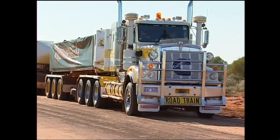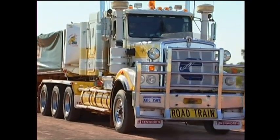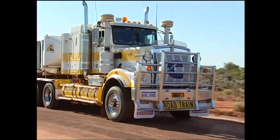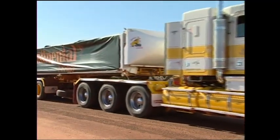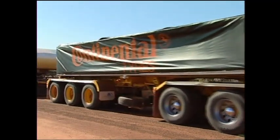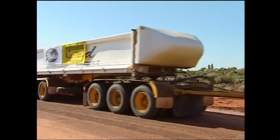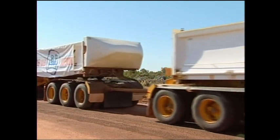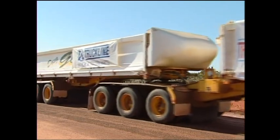The 501 Brute lifts off with a comparatively lightweight load of only 12 trailers. The time has come to assemble the big combination, and the 501 pulls the first string towards the Goldfields Highway. Doug Gould has organised the day as a fundraising event and hopes to raise more than $100,000 for the planned Australian Prospectors and Miners Hall of Fame.